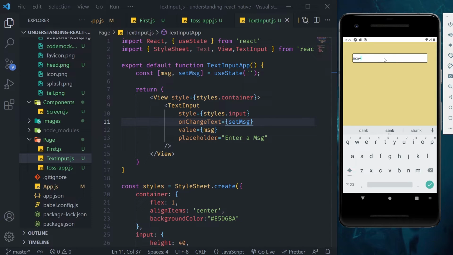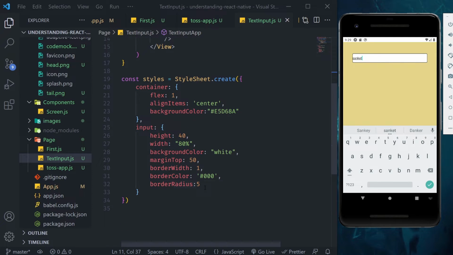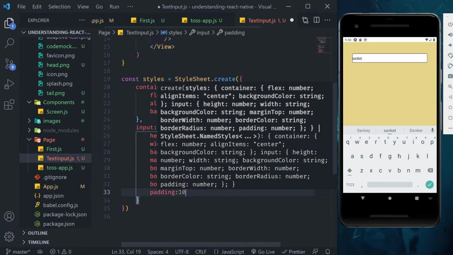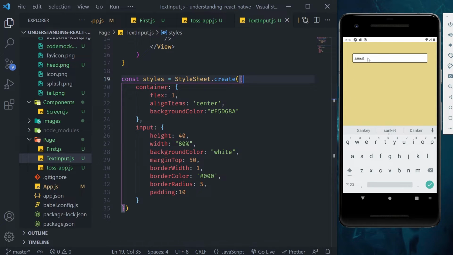If I try to insert something, you will see those are working pretty well. Okay, we can insert things inside it. Okay, I hope you got the point. And inside it I need to just set a padding there so that we can go with a better way as well. Padding which is at 10. Save it. Okay, I hope now you got the point. Yes, of course. So here is a Sanket, and it's at the good position, right?